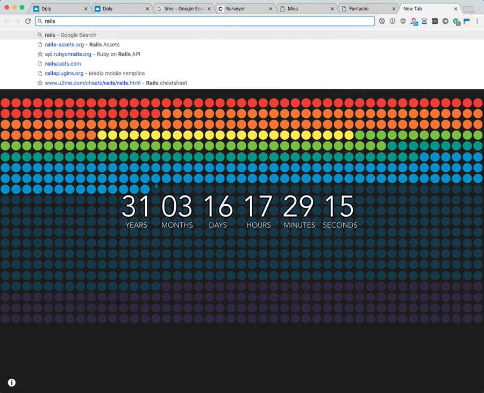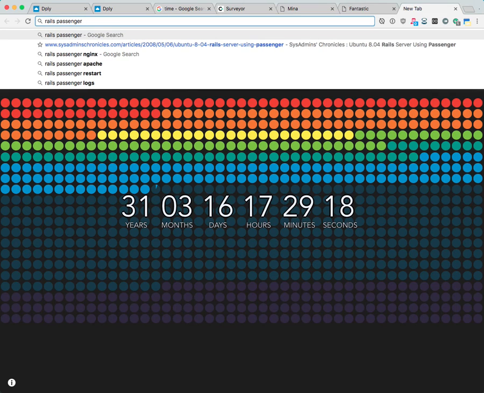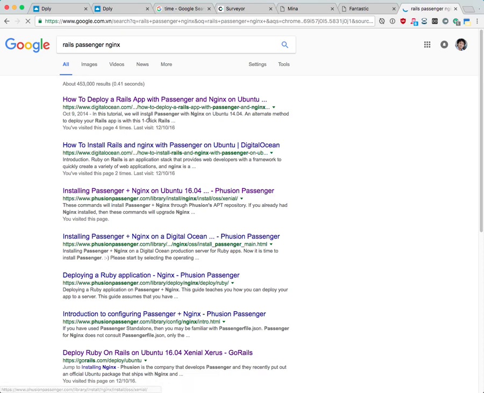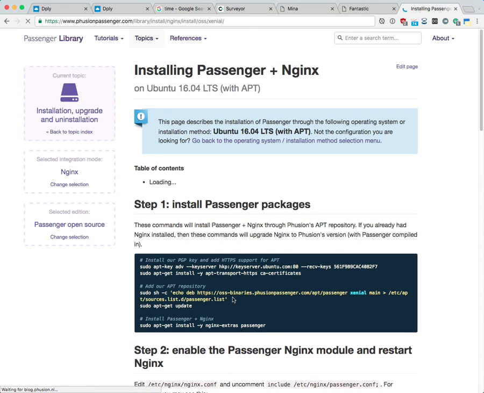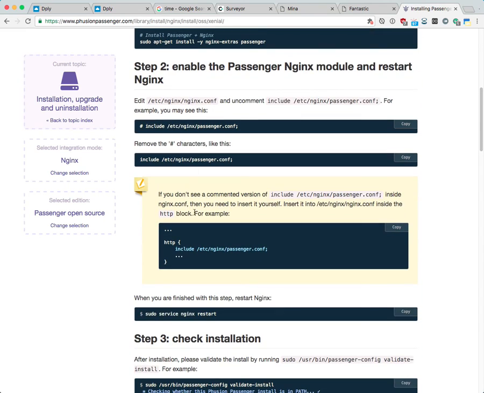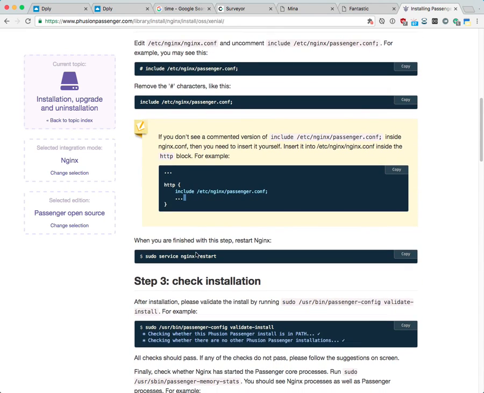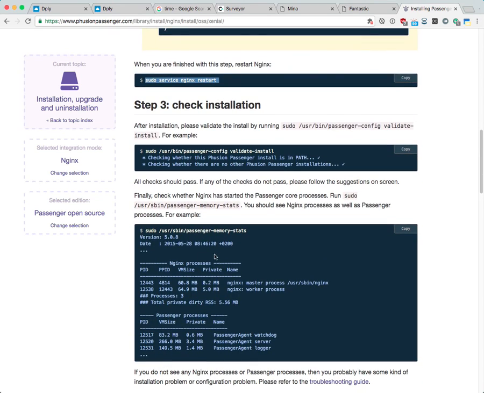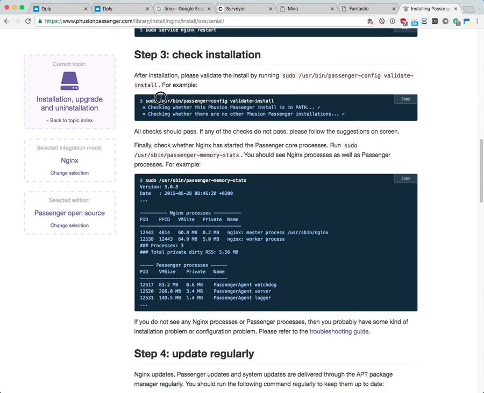And if you Google Rails passenger nginx deployment, there are so many good guides. DigitalOcean's is one of the best ones, and passenger itself provides phenomenal documentation. They make the whole process super easy. What I did just now is just follow it, and it's only a few lines of code. This is how you restart your nginx, and this is how you can check extra stuff, like after you install passenger, you can validate. I feel like it's so much more powerful than living in the dark with Unicorn and Puma. They don't have this powerful tool.